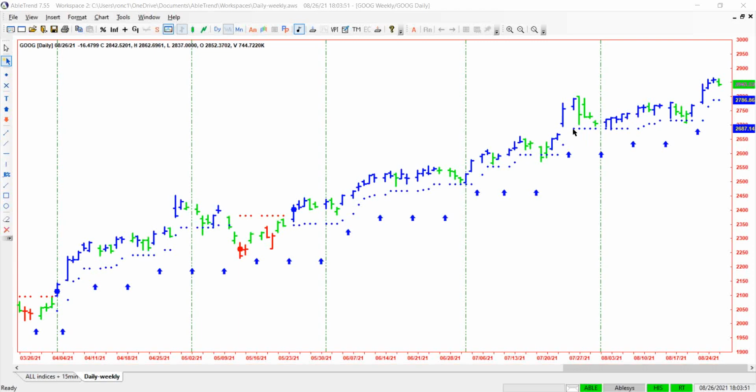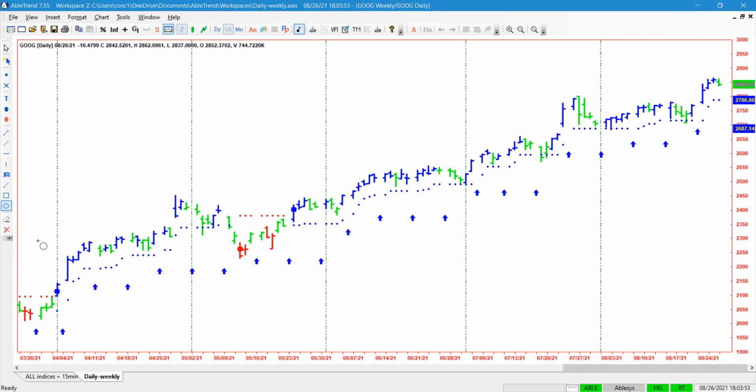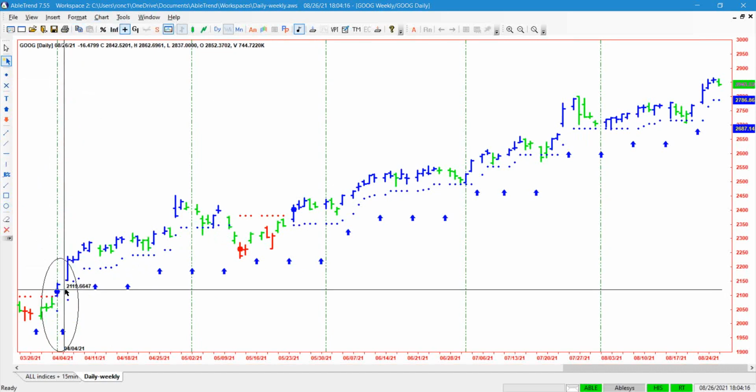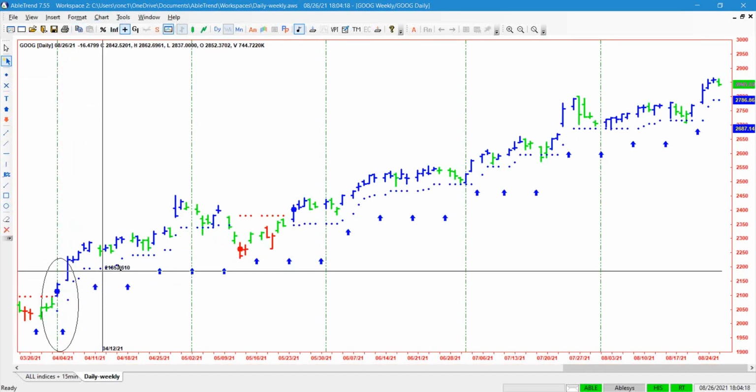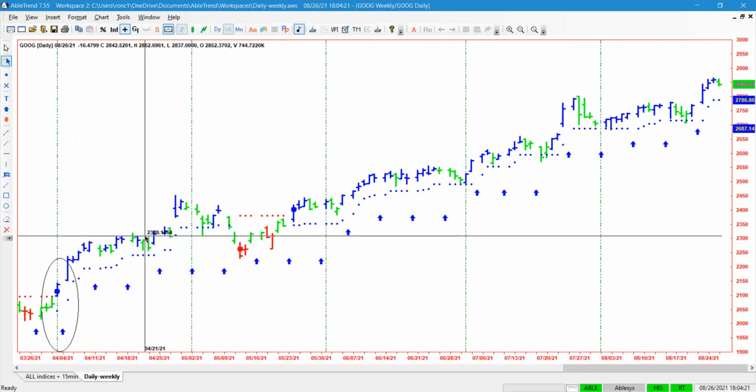So, this is the real deal here. I mean, there's the original buy signal back a couple of months ago. And if the price closes under the third previous lower row of blue dots below the price, there's one, there's the next step down, there's the third step down. So if the price goes under that third level, then we're going to exit the trade. So there's a nice little trade right here, because the software gets us in at 21.36, and you're out at 23.09. Yeah, that's nice. That's 130 points or so.